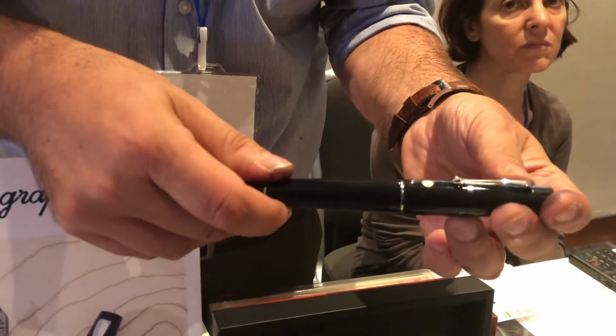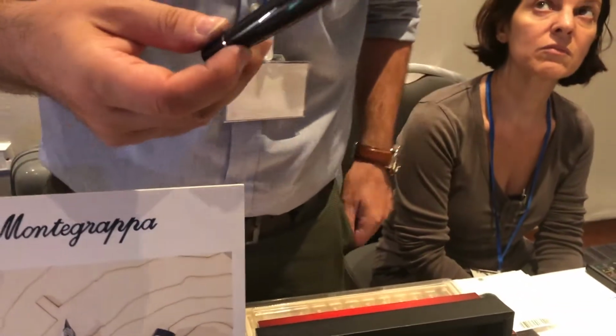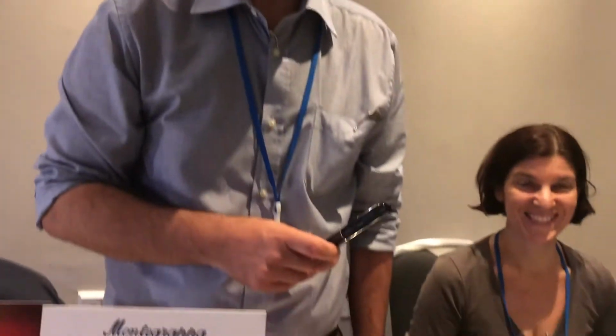Oh, that's a lovely pen. And when do you think that will be available? It will be available in November. First week of November, likely. Oh, great. We are still undecided, but I think it will be nice. A 2025 limited edition piece. Okay, great. So very, very few. Excellent. I'll be back then. Thanks.